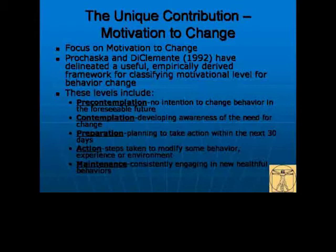Now, this slide discusses something that you probably had, or if not, you will have several times, because it's one of the enduring theories to deal with many life changes and behavioral changes with healthcare issues. And that's Prochaska and DiClemente's stages of change theory. Real briefly, it says that patients are not all equal, and they're not all at the same stage of wanting to change their lives. Quite frankly, you may find somebody who's in a pre-contemplation stage.